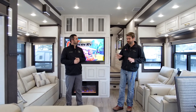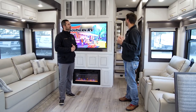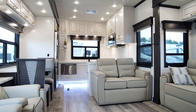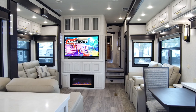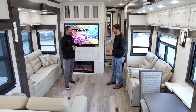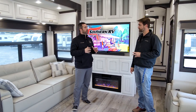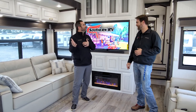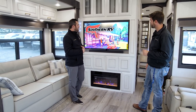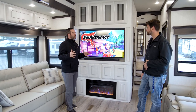It's been about two years since I've done a video on this particular floor plan, and there have been some changes. This is the Irish cream colorway. Let's get right into this floor plan because it's pretty wild — this is built for full-time living. This specific floor plan, the 41RK-DB, is actually a newer floor plan. We had the 41RK-SB which was just a rear kitchen. We have this beautiful entertainment center with a 55-inch TV and fireplace, but what's behind this is really what sets this floor plan apart for DRV.